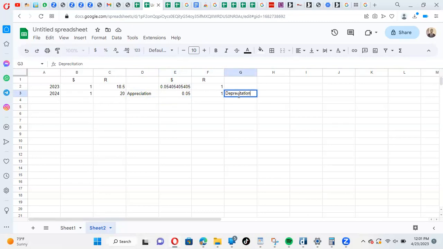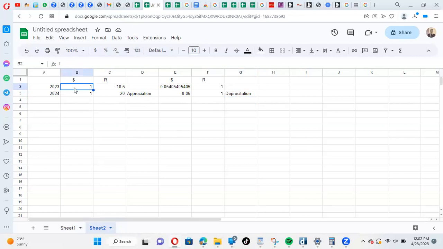That should basically represent a depreciation there. So what you should understand now, like I was mentioning, is that no two currencies that are paired together can ever appreciate at the same time. So when one is appreciating, it means the other one is depreciating. That's what we are seeing there. Right, so this is easy to analyze. You don't even have to do the other calculations here.